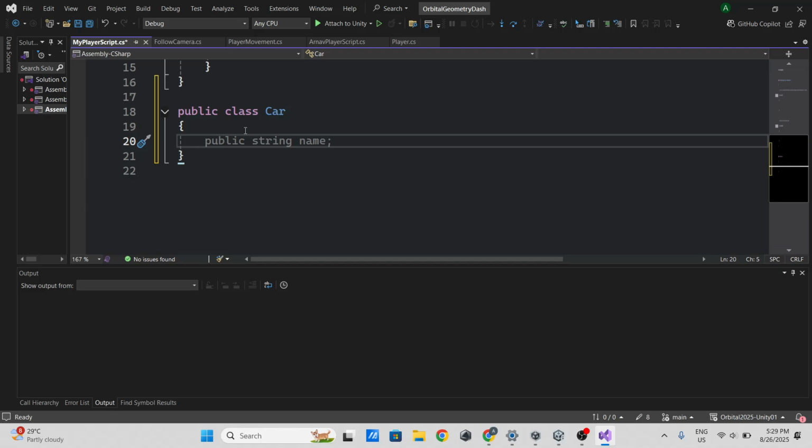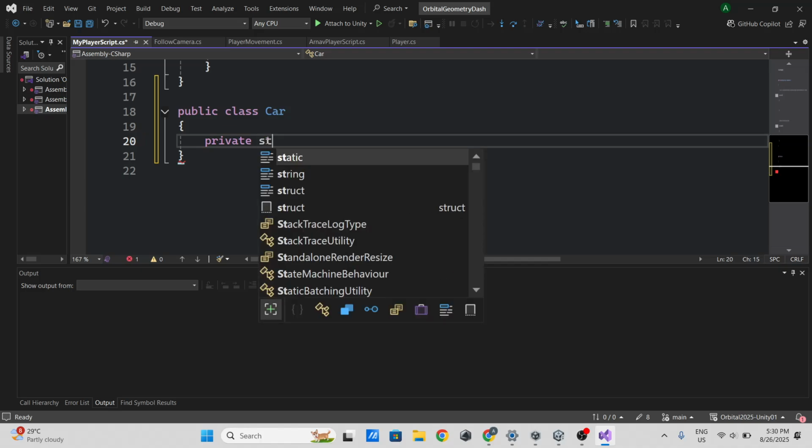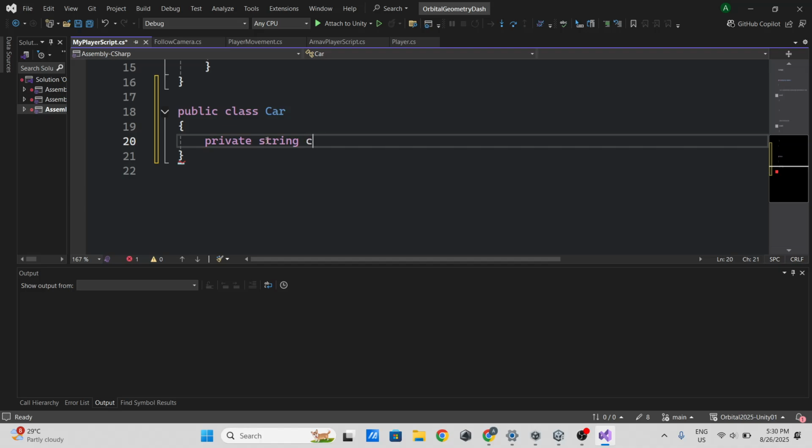For example, every car has a nameplate or maybe a color. So I'll say our car has a color, a private color. This color only belongs to this class. No one can read it. No one can see that it has this color. I can say private string color.